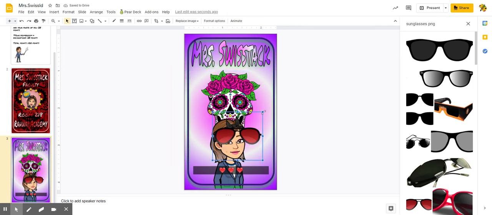Or if you're using an actual photo and you want to edit the look of your photo, you can use bits of clip art to customize it to however you would personally like it to look.